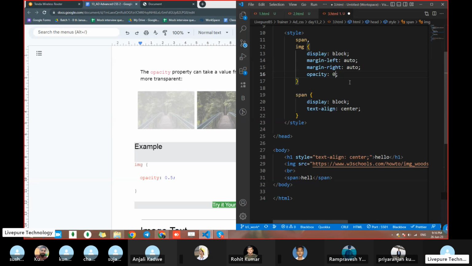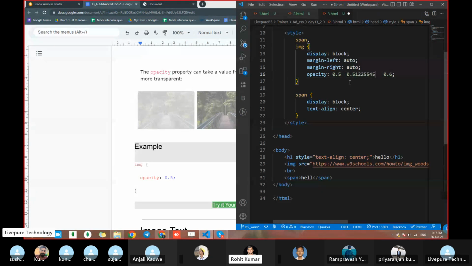Suppose you know only that we can provide 0.5, and when you increase to 0.6 you are not getting the desired result, but you realize the value will be between 0.5 and 0.6. So in that case what can we do? We provide 0.5. What is the next value? Suppose 0.6. What will be the value in between? We can take 0.51, correct or not?